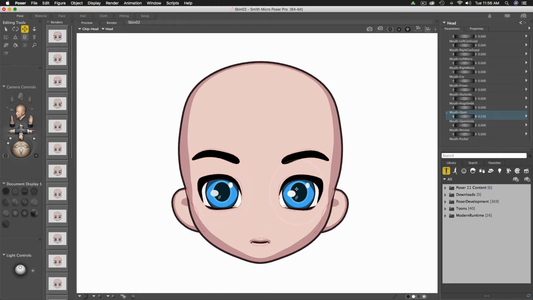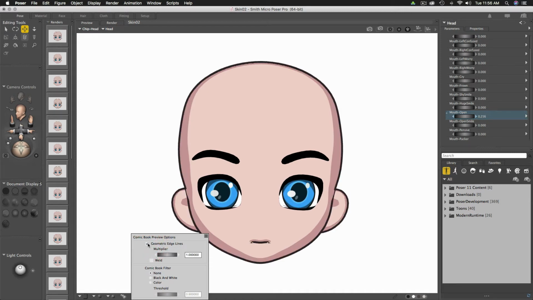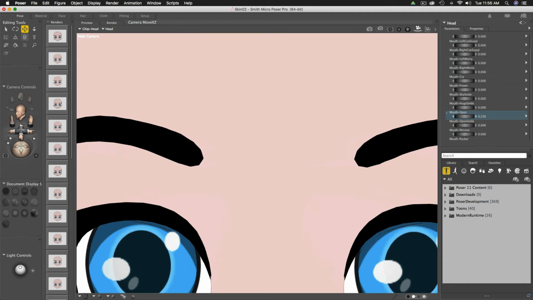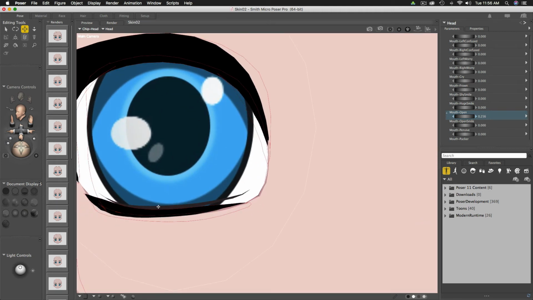that isn't. We notice here, if I turn on outline, go back to the outline settings and toggle off the geometry edge, look here at the corner of his eye. There's a bit of outline that is showing up and disappearing. Let me move in closer to the corner of Chip's eye. You can actually see the outline here.